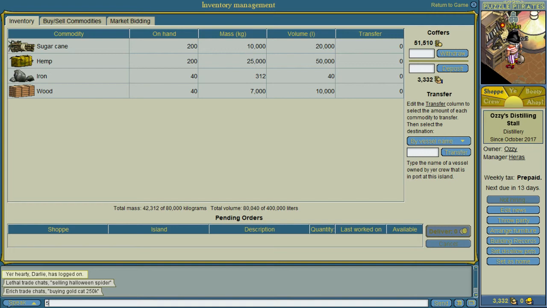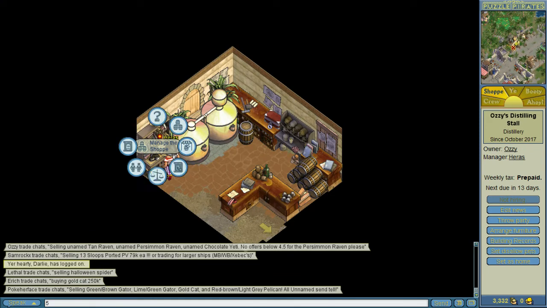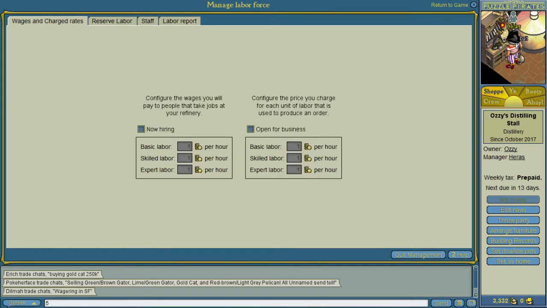We are almost ready to start processing orders. We've got the materials, we've got the prices, we've got the recipes, but we don't have any workers. So that's the next step. If you go back to your Manage the Shop area, you can go down here to Manage Labor, second from the left. You've got 4 tabs here: Wages and Charge Rates, Reserved Labor, Staff, and your Labor Report. All of these are important, and I'll go over them individually.